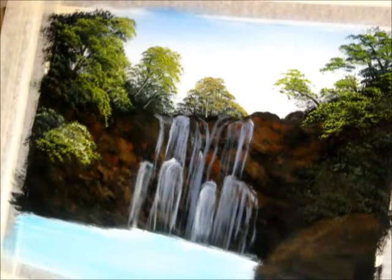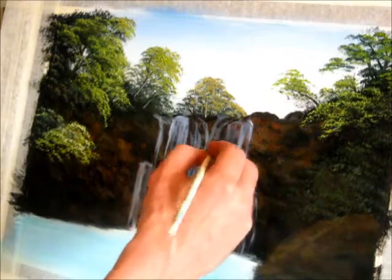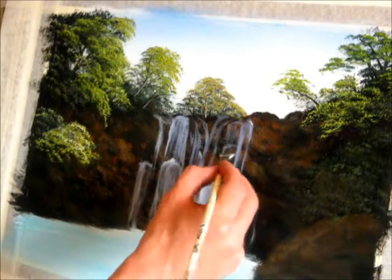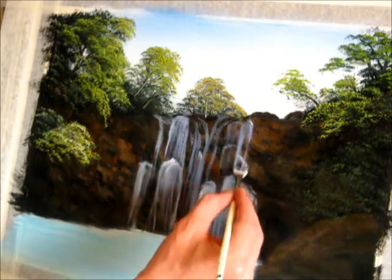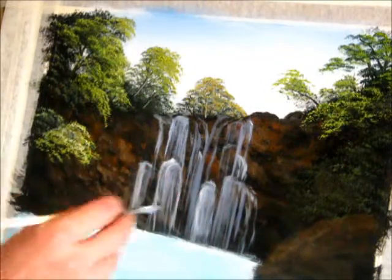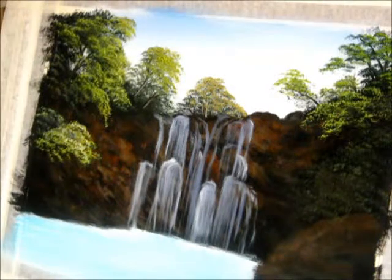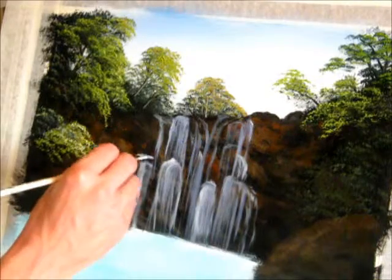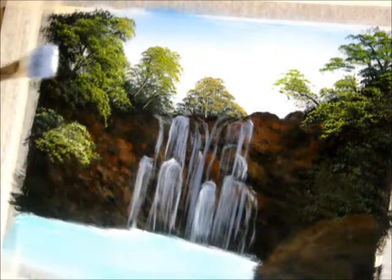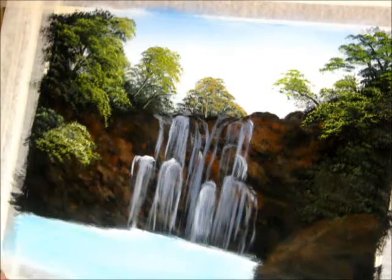Right, just up in here, I've got a couple of areas where it's just hitting a rock. So you just make it a bit brighter on the top when it hits a rock or a boulder or anything like that. And then pull it down underneath. Right, now I can start to get a tiny bit brighter here and there. And what I'll do is, first of all, I just want to do that top again. Got a bit of white just on the tippy top of the brush, and then that'll come over then. Nice.